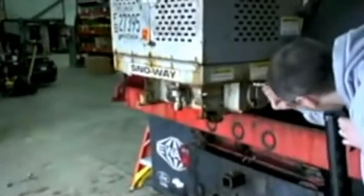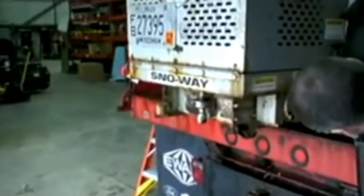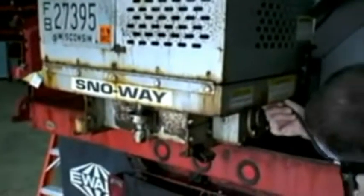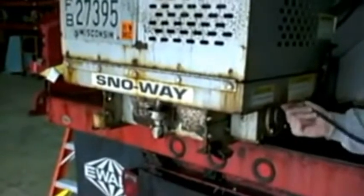Next thing we're going to do is slap some grease on this upper nipple up here. It greases the top bearing. Since we're doing the greasing mode on the main spreader, we're going to go around and grease every bearing on this spreader. We're going to start from the back and go around the whole thing.